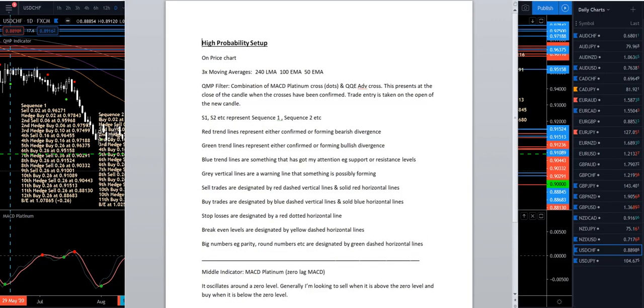Let's bring up that document again if you want to read that, if you're a bit confused. I know there's a lot happening on some of these charts, and a lot of price action traders will be looking at it thinking, too much stuff, too much rubbish on the charts. I get that, but I use indicators, and I do look at market structure. My original training was based on WD Gann stuff, the basics, trends, pullbacks, that sort of stuff. So I am aware of it. I just need the dots on the charts to give me in and out of trades, and the MACD Platinum to assist with trade management, etc.